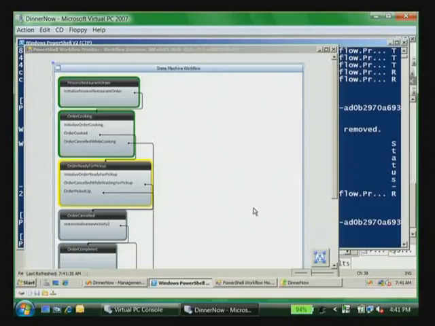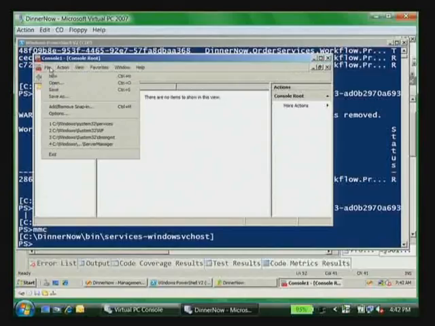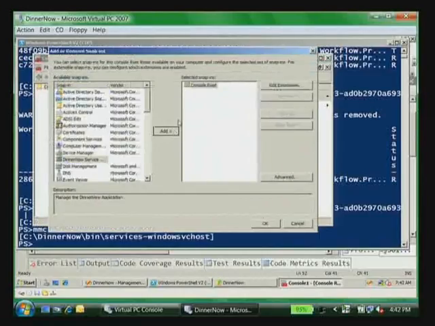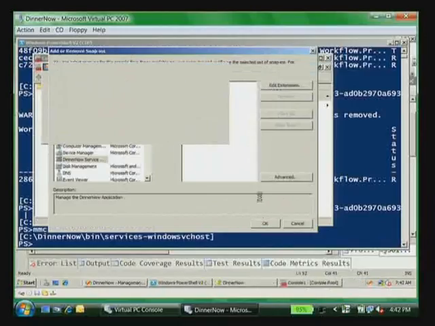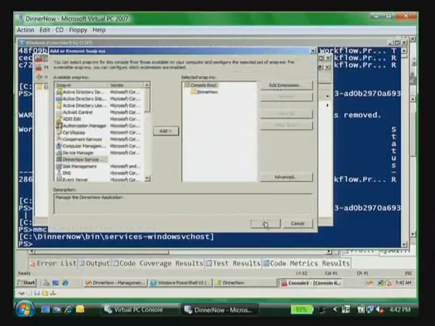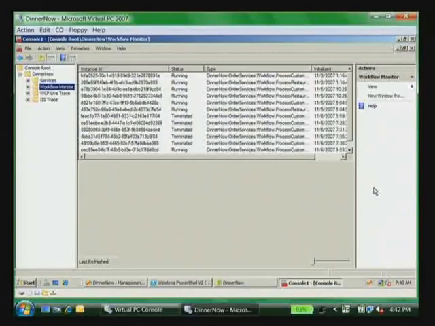So we have an MMC snap-in, and I'll just configure that. If I click on Workflow Monitor here, what it does is it calls into the PowerShell command and says Get-Workflow, gets all the results back, and then puts them into a list view on the screen there.